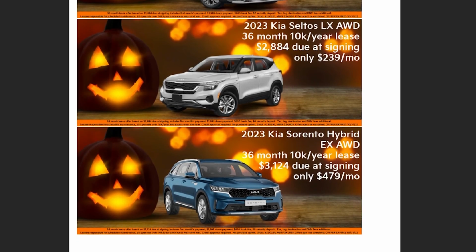And here's the trick that your mind plays on you. And this is what they're counting on. Your mind sees 2023 Kia Forte LXS, 36-month, 10,000 mile a year lease, just $2,804 due at signing, and that's all your brain sees. The fine print, the small print, the print that's in 8-point font as opposed to 60-point font in the headline, your brain is not going to see that fine print. That's just the way our minds work. The mind sees the good stuff. Dad, that's just how size works. If it's so tiny and it's at the bottom. But I get what you're saying. Yeah, we get fixated on that monthly payment, but this is a perfect example of the deception.